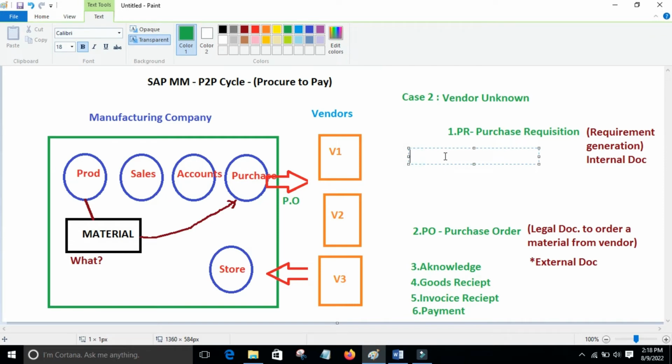Okay, second step, what will happen? Vendor source determination, we call it.